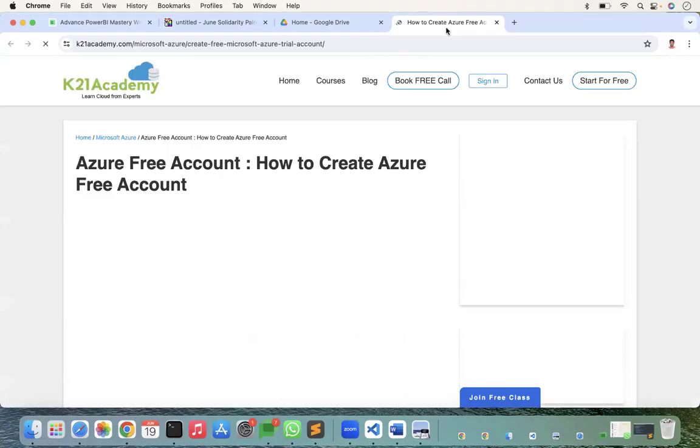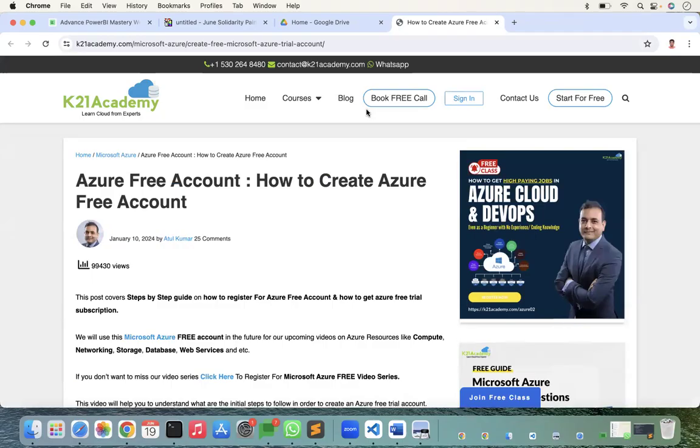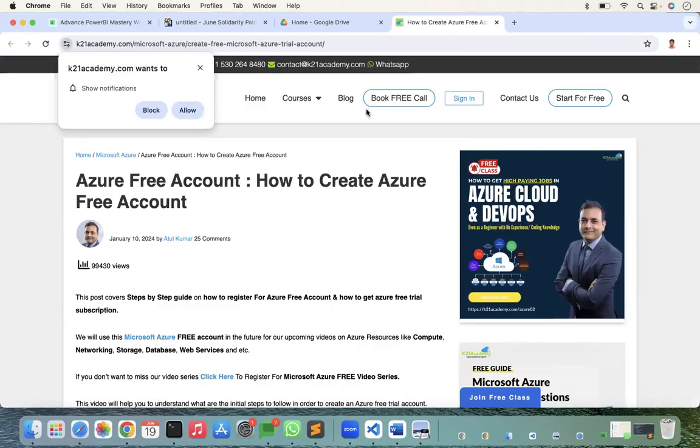This is the blog I used to refer, where they have given clear data on how to create an Azure free account. So when you create an Azure free account, you would be able to practice all these resources, all these services, everything on top of that free account itself.